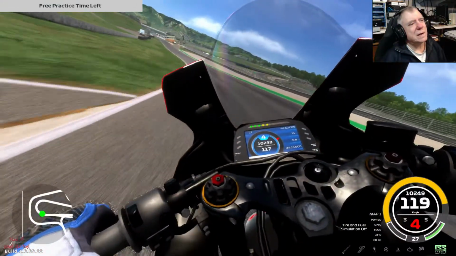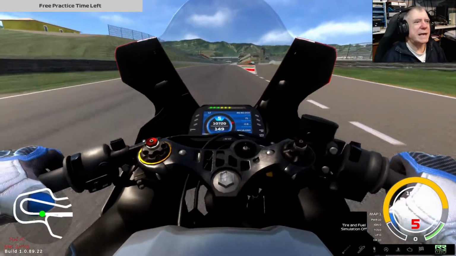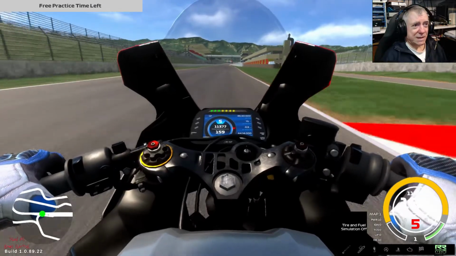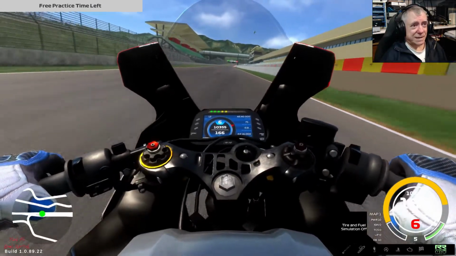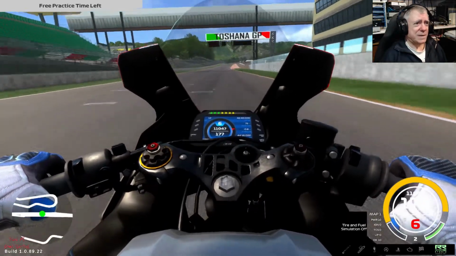Right, let's try the... Now, this is the one where your rider moves your head about, so you're actually in the position of where the head is. So, as you duck down, you duck down. As he brakes, you should shoot up and end up looking above the screen.